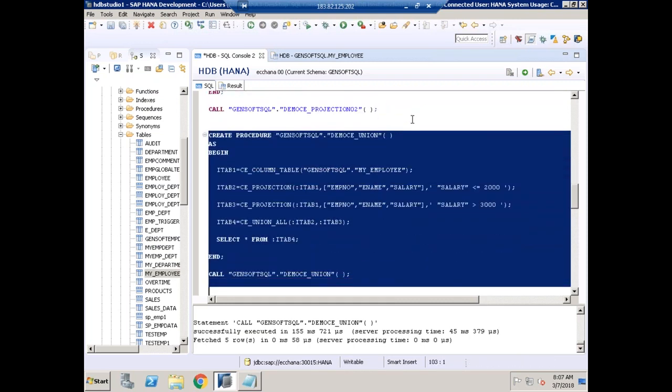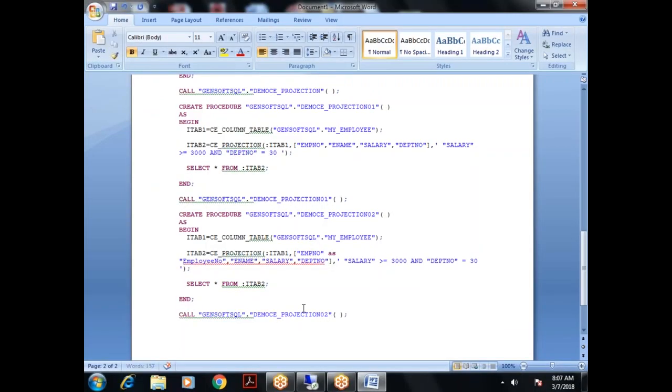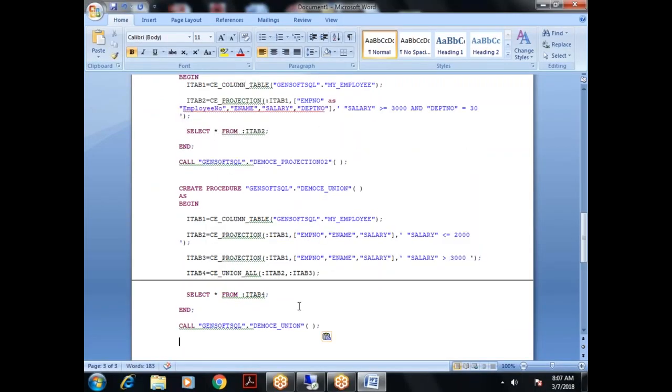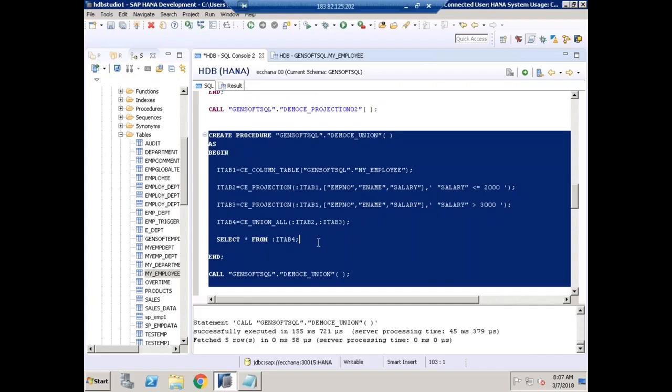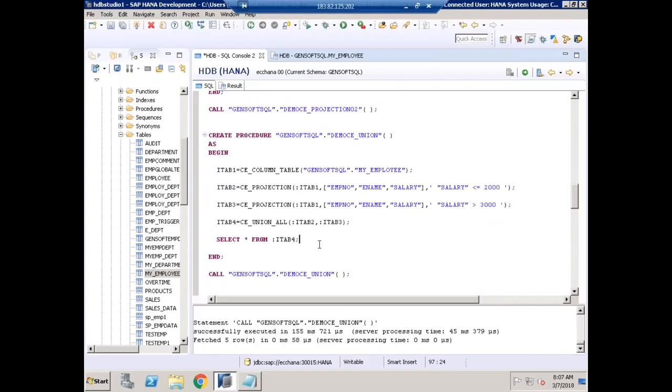There is one more important CE function. What is that? Aggregation. In our select statements we use aggregation functions like sum, max, min, all those things. Whenever we use aggregate functions, and if you want to form the subsets, we use the group by clause.